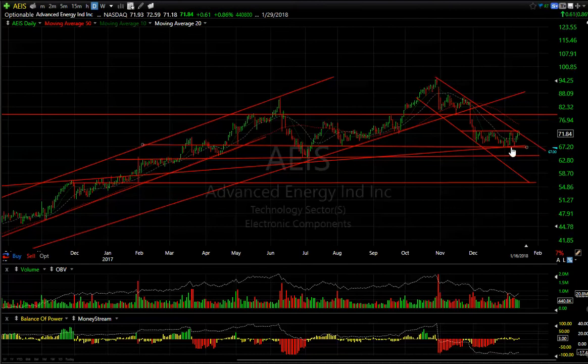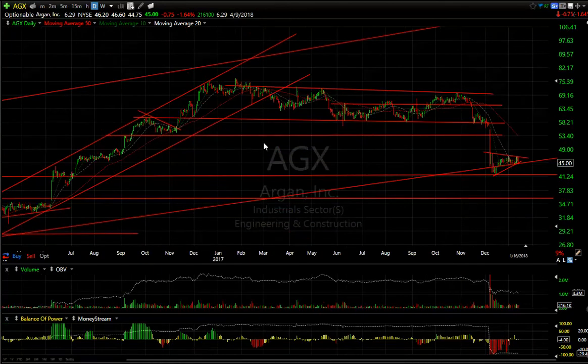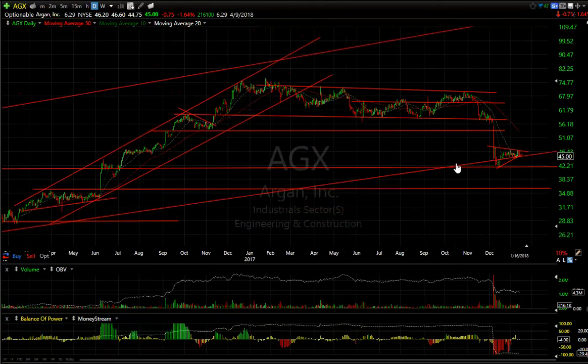AEIS is another pretty negative-looking chart — waves one, two, three, and a big fourth-wave consolidation for the last five weeks at resistance. If it fails and rolls over, go short for a move to $55. That's 16 points. AGX got smashed in December, has been wedging for a week, dropped 75 cents today — it might be falling apart, and if it does, targeting $35.60 next.